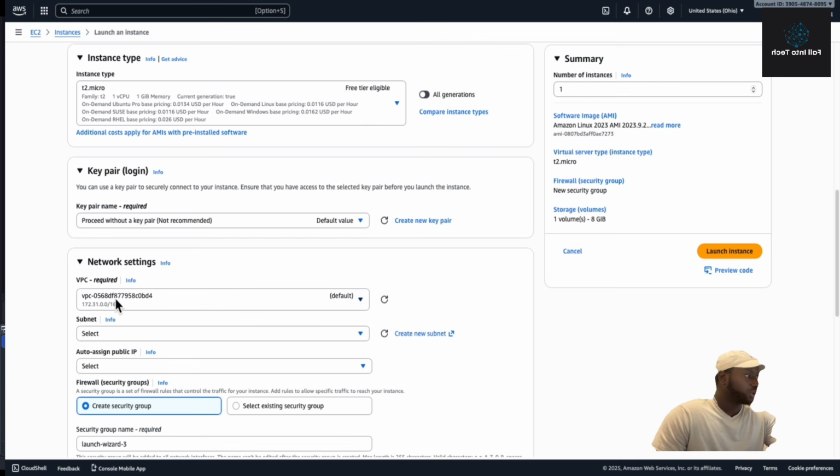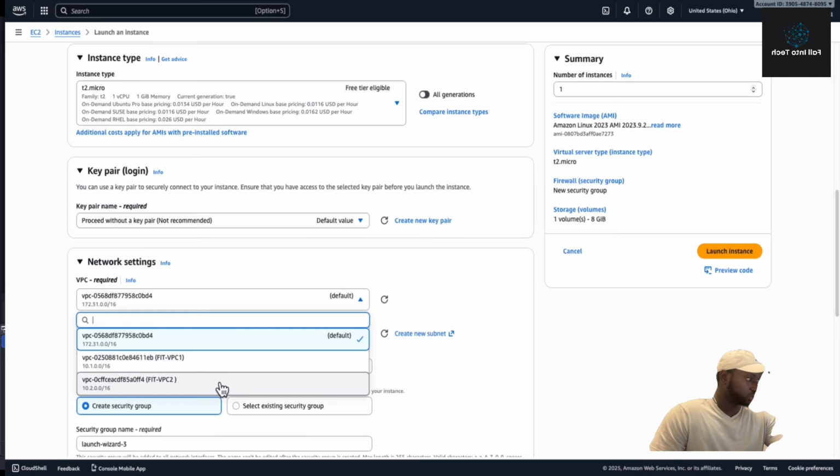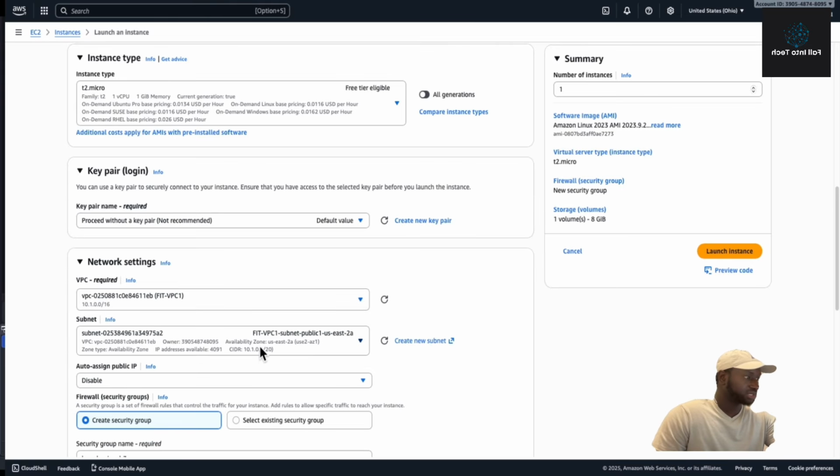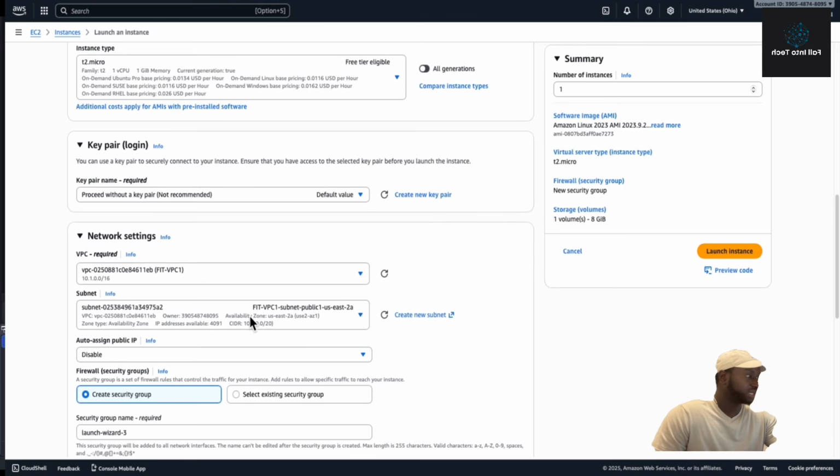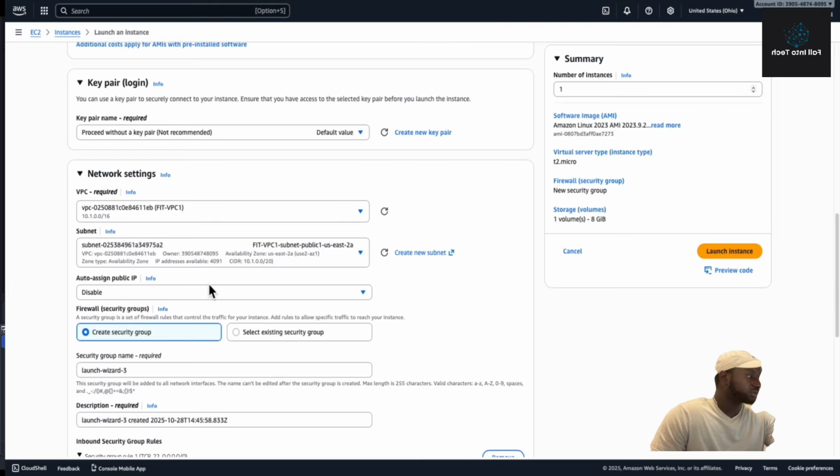And then now when it comes to VPC requirement, we already have two VPCs that we created, and this EC2 instance, we want it to be inside of our VPC number one. So you come here, you click here, and then you choose VPC1. And as you can see, you have VPC1 here, and then we make sure that it's in the public subnet. As you can see, the public subnet is right here, which is the public subnet 1. And auto assign public IP, we can leave it as it is.